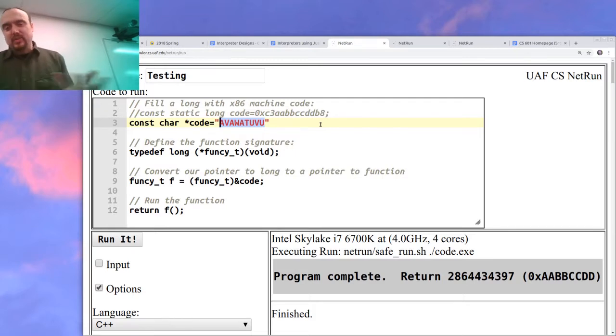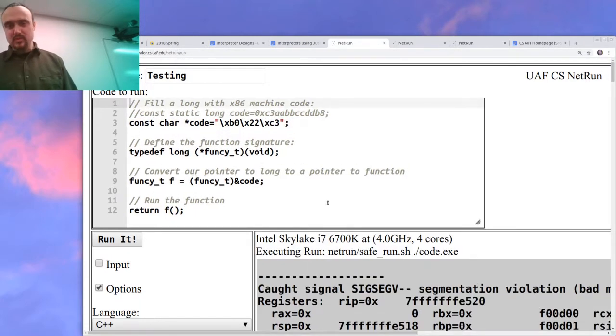So I don't want to write this in ASCII. ASCII is going to come out as bytes. They're not the bytes that I want. So I'd like to enter these things in hex. In particular, like a hex B8. So I'm just going to use a hex escape sequence. B8 loads, let me do a B0. Loads a constant. The constant is 22. And then C3 for the return. So hopefully that is return hex 22. No, that's a segfault.